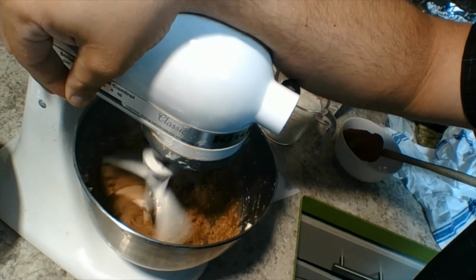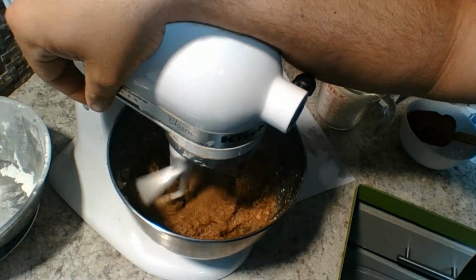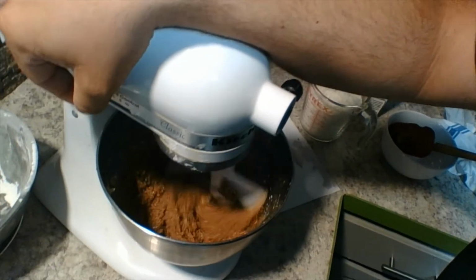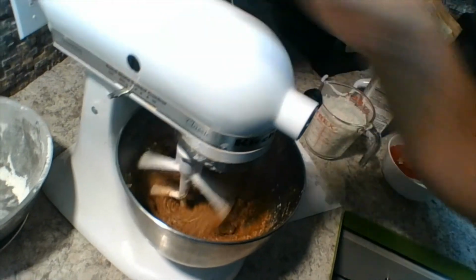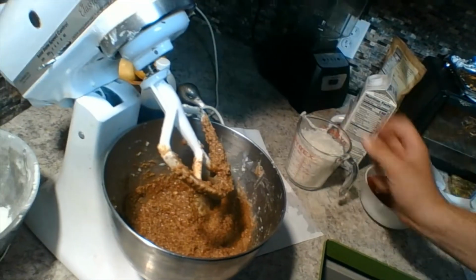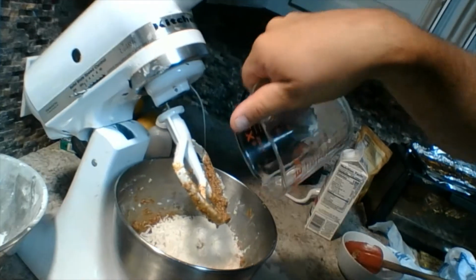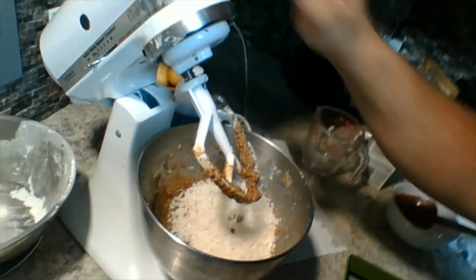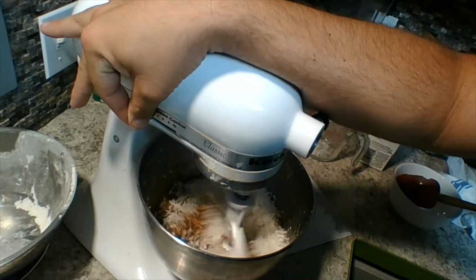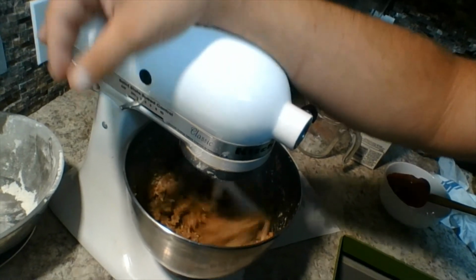Now, it's always going to be a little bit grainier with brown sugar than it is going to be with granulated sugar. Alright, so we got that. And now we're going to add in our coconut. The recipe calls for 1 7-ounce bag of coconut. I found that the bag that I purchased was 14 ounces, so I put in half of it.